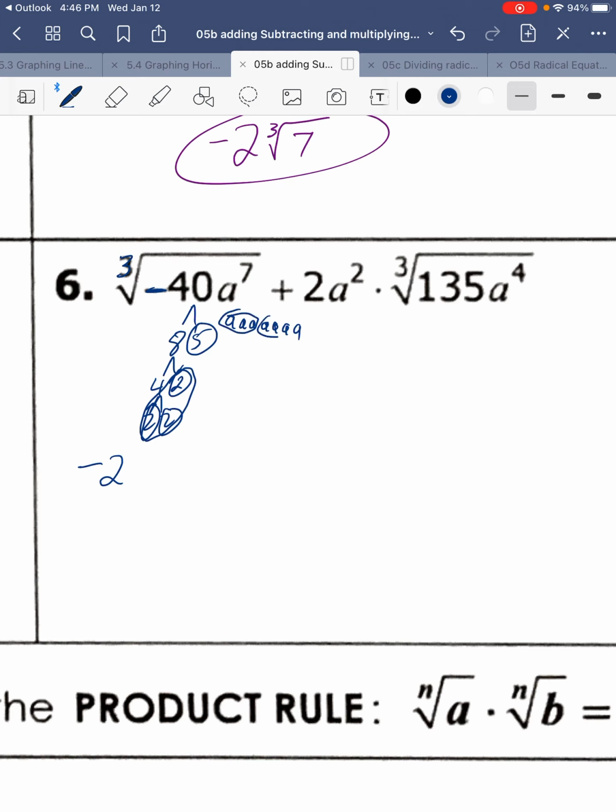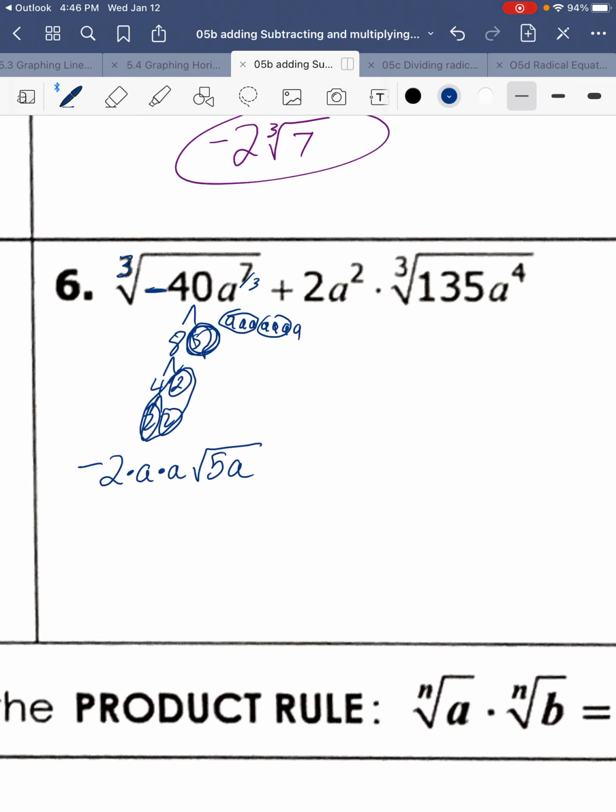You can certainly group it up, but there's also another shorter way. You can take the 7 and divide by 3. You can make 2 groups. So that's going to be a squared or a times a. And then it'll become out 2 groups. How many groups can you take out of 7? Well, that's 2 with 1 left over. So there's going to be 1 a left over inside. And there's going to be a 5 left over also.